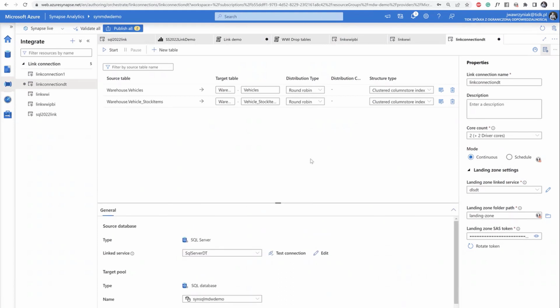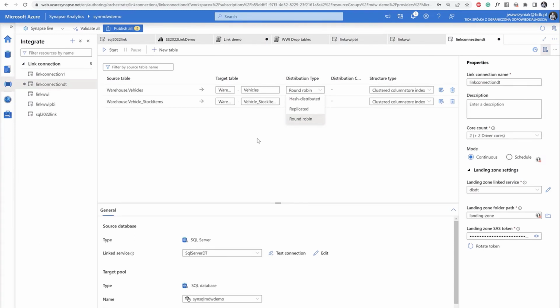Now I should consider any distribution and structure types on the side of the dedicated SQL pool. I will not go into the details on this, but as I mentioned before, you should be aware of how the dedicated SQL pool works, how the MPP architecture is created here, and you should know how to leverage all the power behind this MPP architecture when using this dedicated SQL pool.